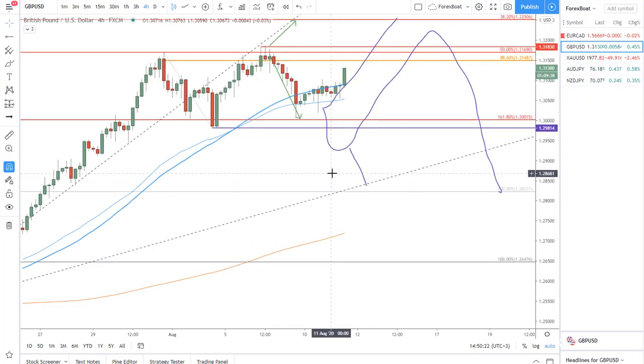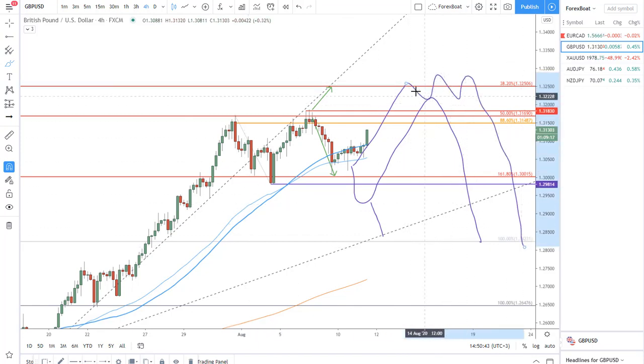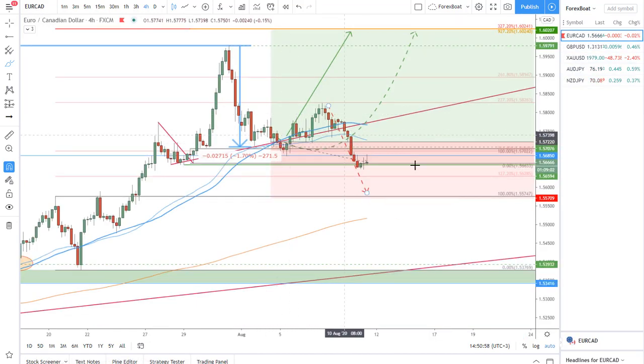Now the pound versus dollar. Here we see that in fact the price did hold above the moving average, and we see this move towards the upside. I think the scenario could be as I drew before, but probably something like that. This could be one of the cases, but we will see how it goes. I think we will retest the 132.50, or if there is a break below this low, price is likely to move down.